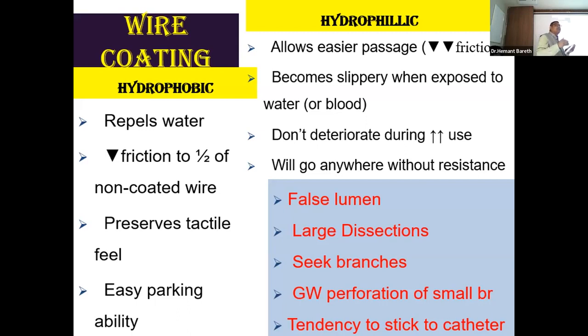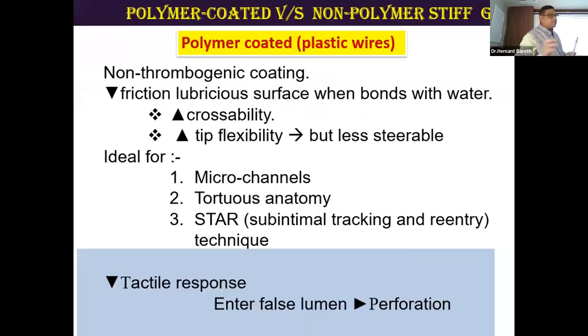So if you use a hydrophilic wire to put in a side branch, and if you want to use it in the jailed wire technique, then hydrophilic wires, at least of older generation, were a problem because they can get stuck to the stent, and therefore when you are pulling out the side branch wire, this whole wire can even break. So that was the problem.